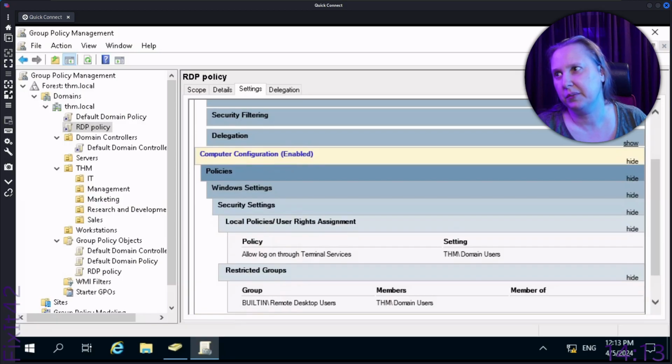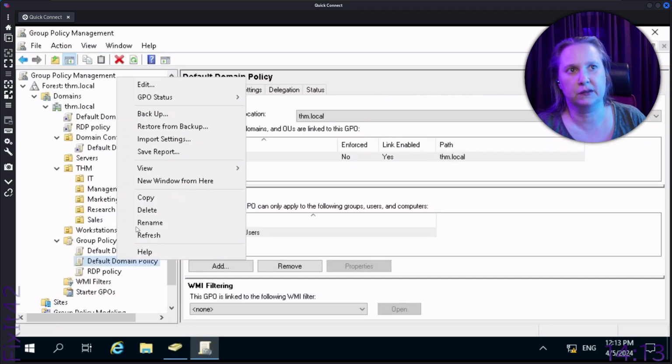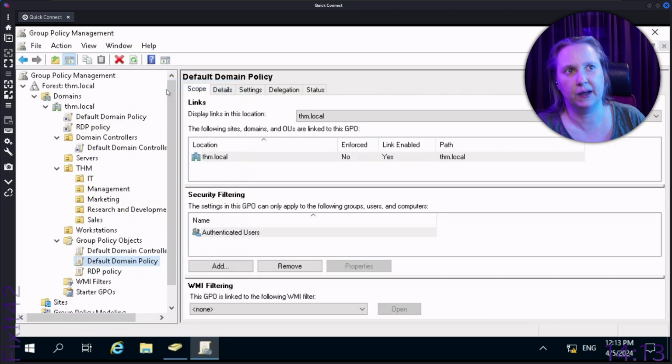Since the GPO applies to the whole domain, change minimum password length to 10 characters. Right click the default domain policy here. We're in the RDP one. So let's right click this one and edit.